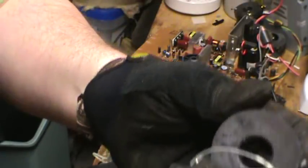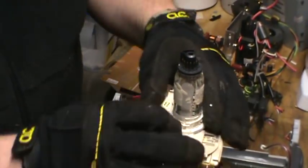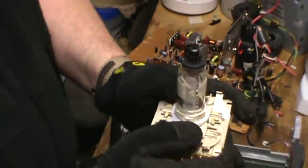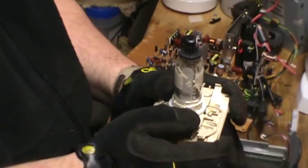And check it. It's aluminum. All right. So now the yoke. After a little bit of rocking back and forth, it will come right off.